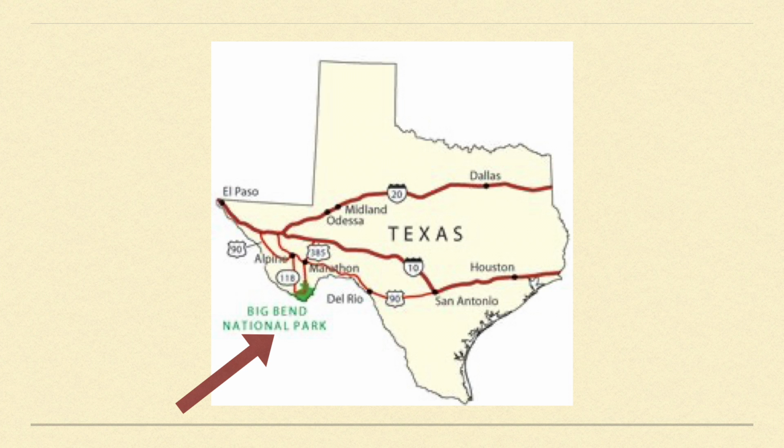This park was established to be preserved for the people and the enjoyment of the people in 1944. It's made up of deserts, mountains, and it has a beautiful meandering river that flows through it, and various elevations. That means there's a high part of the park and there's a lower part of the park. And if you remember, when we talked about elevation, we measure elevation based on sea level.